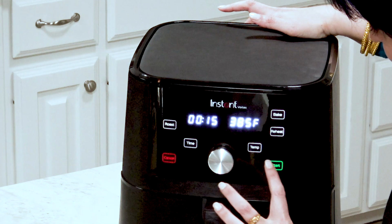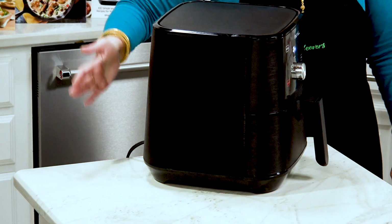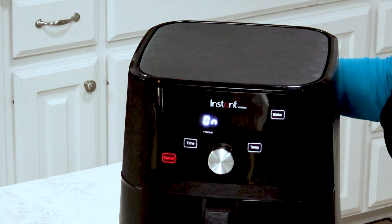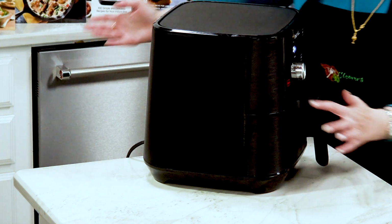Here's air fryer. I can feel the air in the back here. Here's bake. I can feel the fan in the back here, and I can hear it, and it's exactly the same.